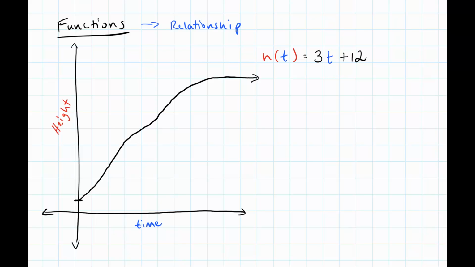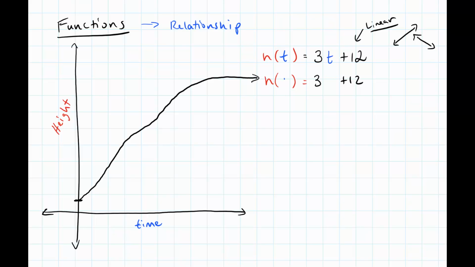Okay, now clearly there are some issues with this function. First off, this is a linear function, and we'll learn more about that later. Linear functions will go up to infinity, or if they're tilted this way, they'll go down to negative infinity, and they'll never stop going up or down. Clearly I'm not going to grow to an infinite height, so that doesn't entirely make sense. But what I wanted to illustrate is the way a function works: you have an input and then some rule that manipulates that input to give us an output.